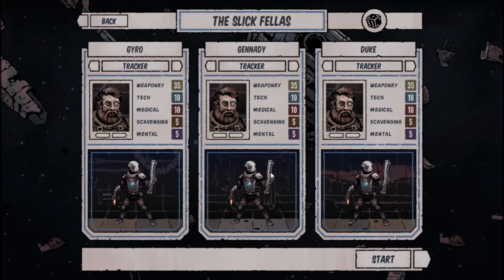But, barring that, I imagine most of the replayability in this game is going to come from trying out different class combinations. So we have the Tracker, who's got really good weapon skills, a little bit of tech and medical, and not so great at scavenging or mental abilities. Then we have the Bruiser, who's a little bit worse at combat, but rather than having tech and medical skills, they have scavenging and mental skills. And then we have the Technician, who's all about tech skills, a little bit of scavenging, a little bit of medical. The Medic, who is skilled in tech, medical as you might expect, and a little bit of mental.